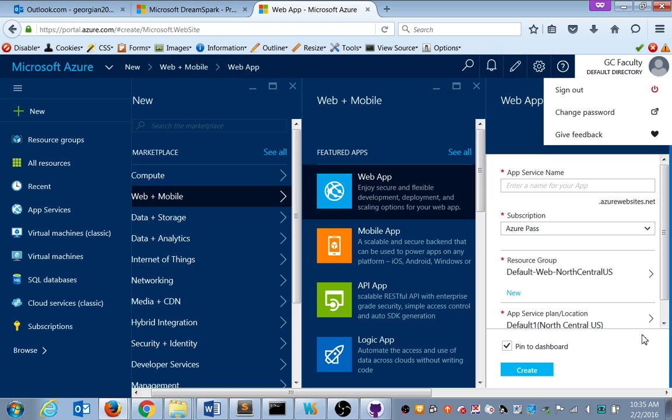Okay, so do this and send yourself a text message. Yes, you may get the DreamSpark sign up page.